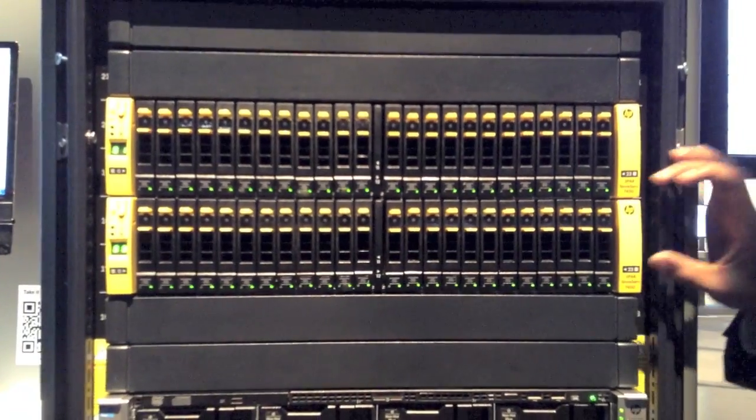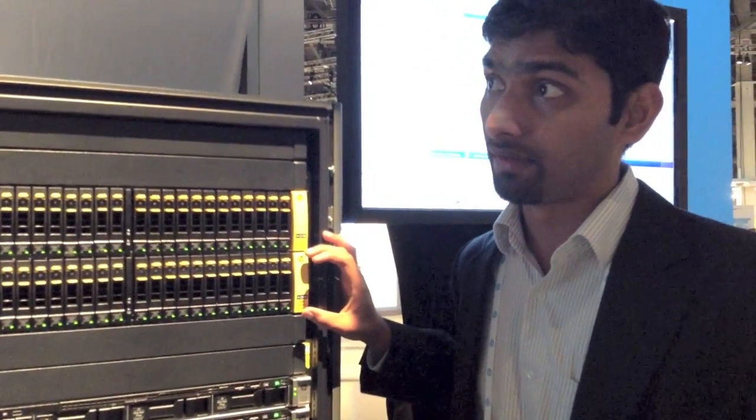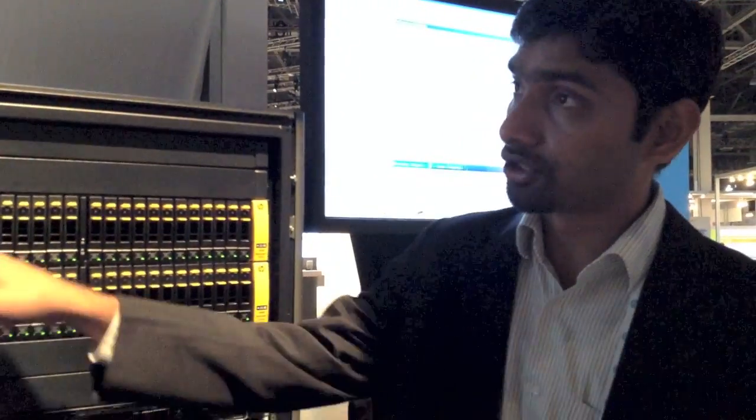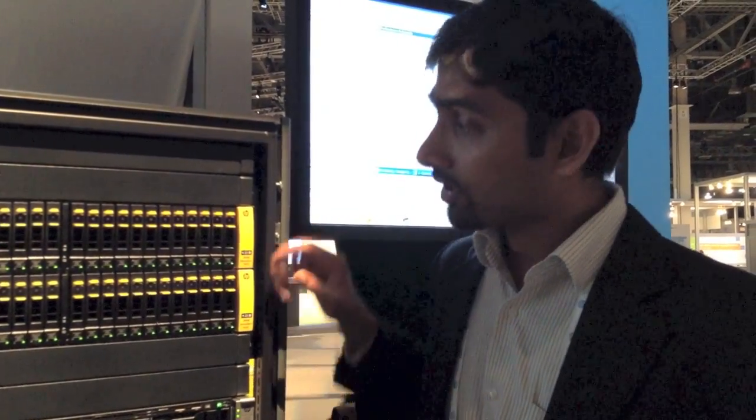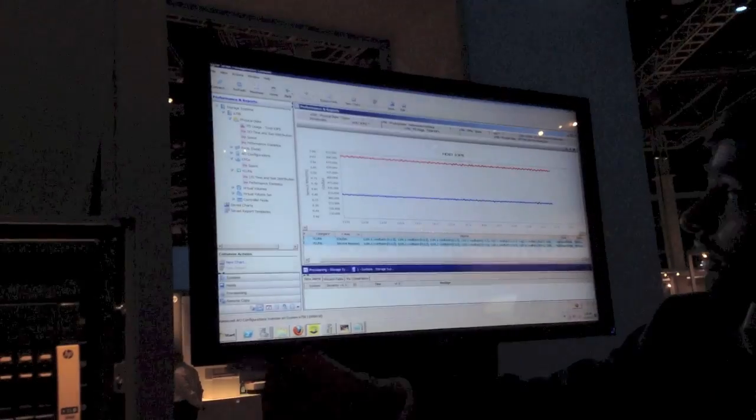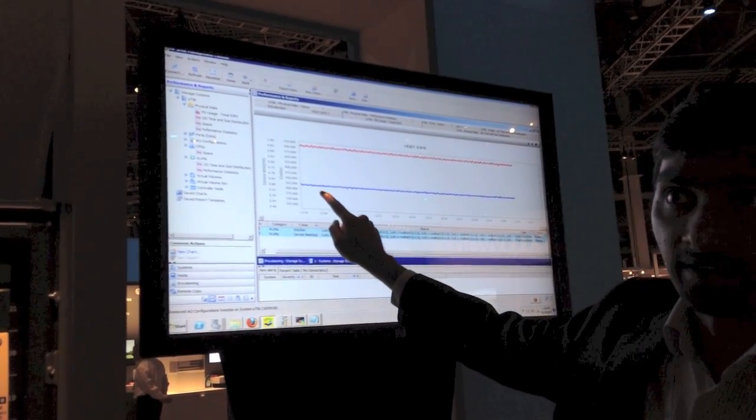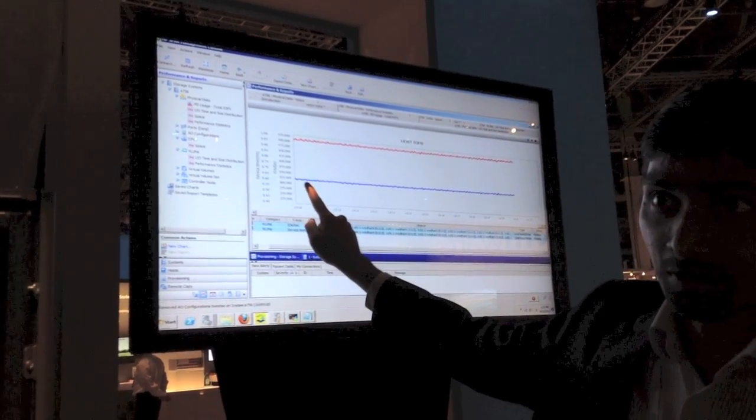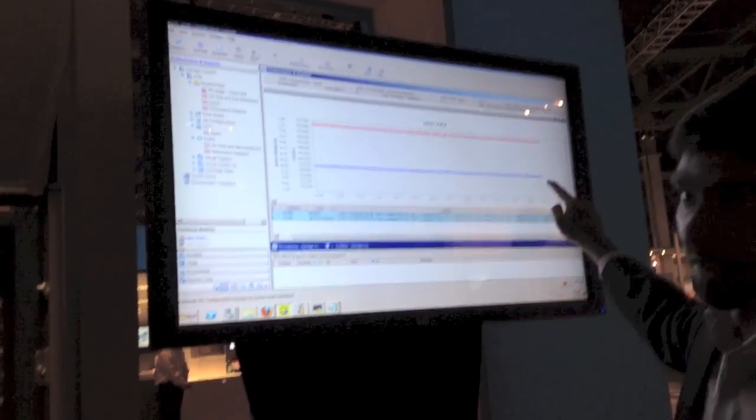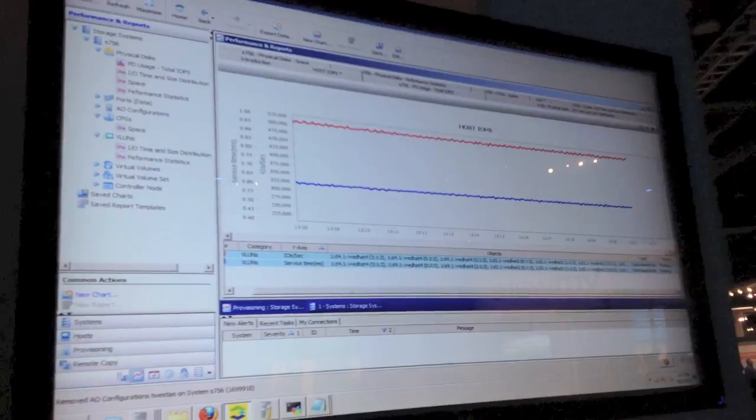What we have done is we have upped the CPUs and the nodes quite a bit. So the CPUs are now eight-core processors. They are 2.3 gigahertz processors, and the cache is now double than what we have in 7400. These have 128 gigabytes total among four controllers. So that's the hardware enhancement. What this is giving us is what you see on the screen. Right now there's a live workload that's running. It's giving us 500,000 IOPS at 0.6 millisecond of latency. And you will note that the latency curve is at max IOPS, and it's completely flat. It is not fluctuating at all.